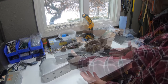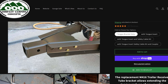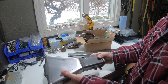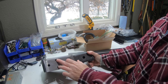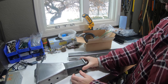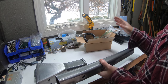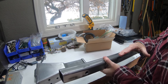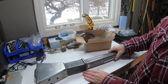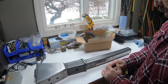First we're going to do the tongue extension. This is the tongue extension kit I got from Compact Camping Concepts — a pretty slick piece. It bolts in place of where the original tongue is, using two existing holes, and then you have to drill out two more holes to bolt it in place. It also comes with a new receiver tube. I'm hoping it's going to be long enough — I need to get it mocked up, put the hitch on the Jeep, back it up, and make sure I have enough clearance to open the swing gate. It has a hole drilled in it already where we can use a pin, though I'm on the fence about that.